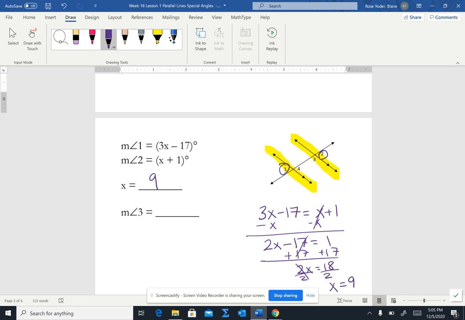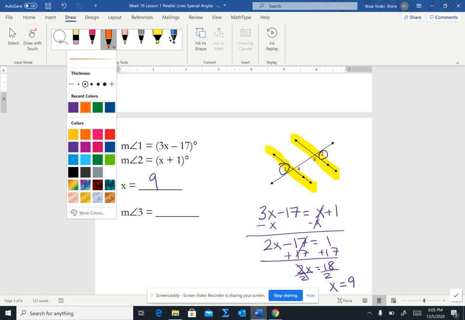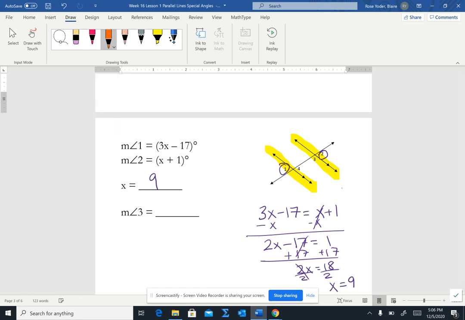All right, what you could do to double check is you could always substitute the x back in to angle 1 and angle 2 and make sure that they really are congruent to each other. It's asking us to find angle 3. One warning I want to give you is this diagram is definitely not drawn to scale, so you're going to be surprised at what you get when you plug in 9 for x. You get 27 minus 17 is 10. A 10-degree angle would be really small. I know that that does not look anything like a 10-degree angle. That's okay. A diagram is just a model. Trust the numbers. If you totally think you made a mistake, then plug it in for angle 2 also. 9 plus 1 is 10. And then that will show you that you didn't make a mistake.